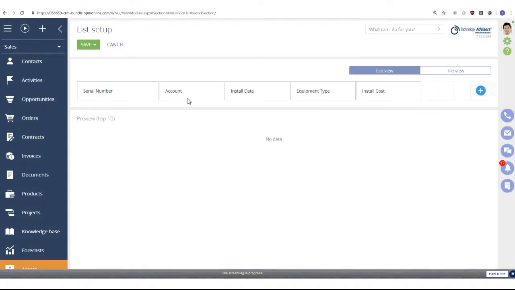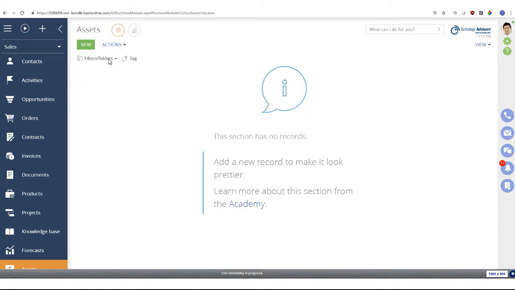If we did have any records, it would give us a preview of what these columns would look like, but we'll just have to come back once we've done our data import. So I could go ahead and save this, or since I'm a system admin, I could use the drop-down and select Save for All Users, which I would certainly recommend. Anytime you are adding or deploying a custom section, you do want to save these column settings across the entire system. Otherwise, you're going to get a bunch of questions from your users, I'm sure.